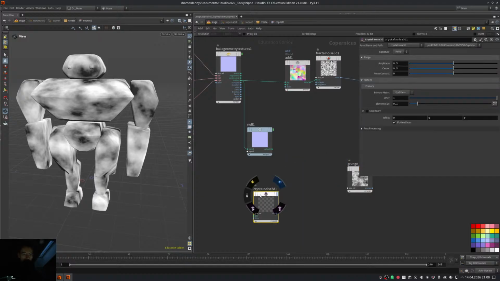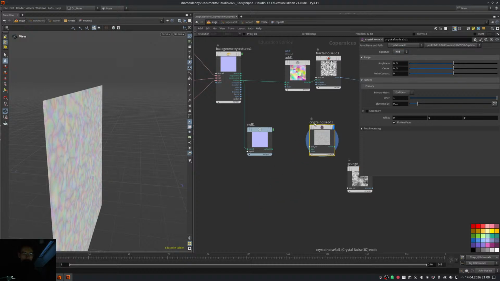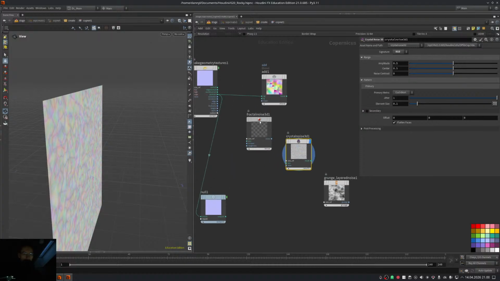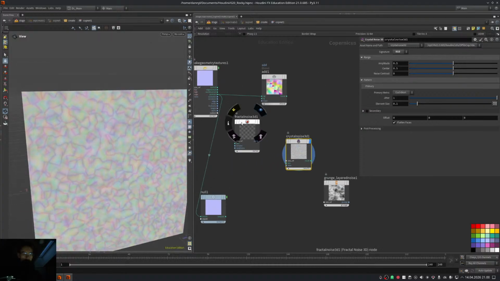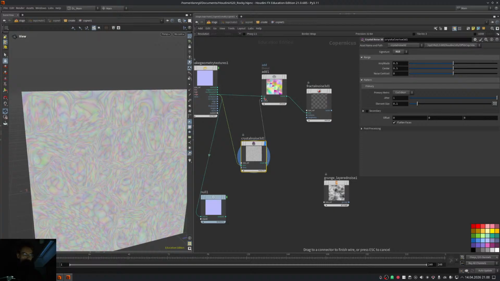Crystal noise is usually very nice for rocky stuff. So maybe what we could do is get this guy and... No, I think we'll do it like this. Like this. And position. Result.